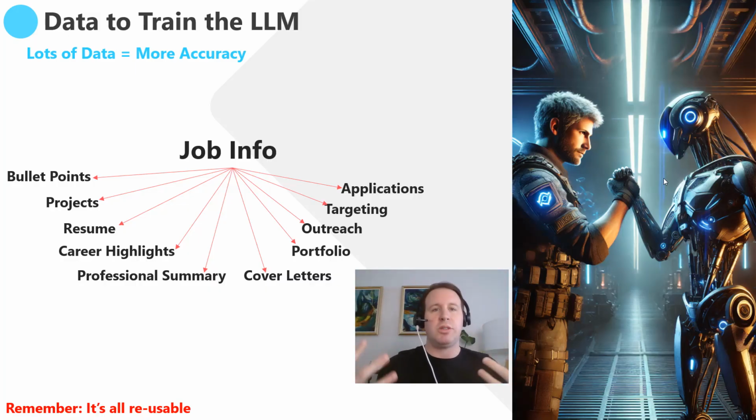We need first source data, meaning stuff that came from you that is accurate so that we don't have hallucinations, or what basically in layman's terms is made up stuff entering your resume so it's inaccurate. All of the stuff that we're going to be inputting basically covers all of these areas of articulating what we do within our work history, but also future projects that we'll be building out.